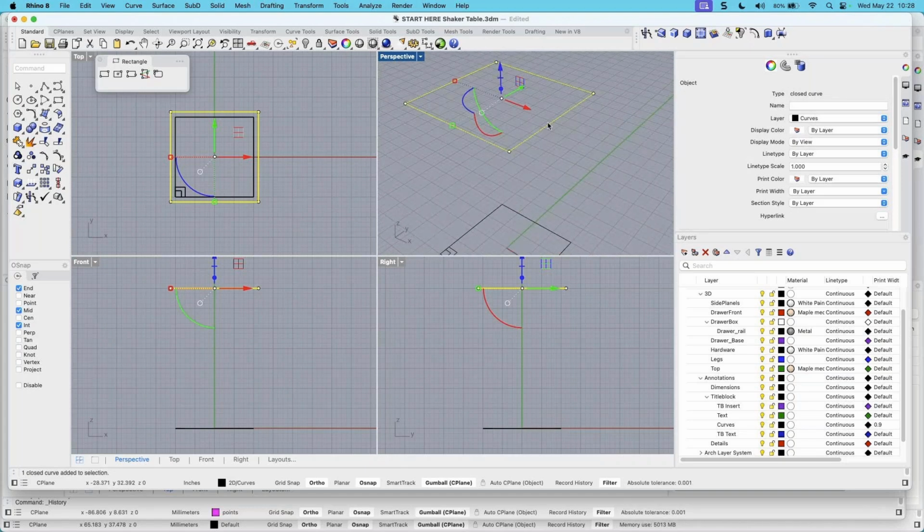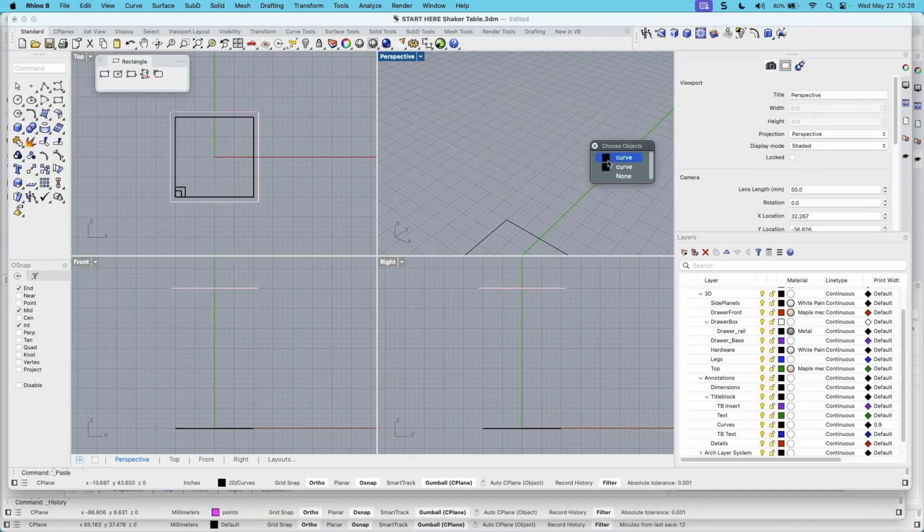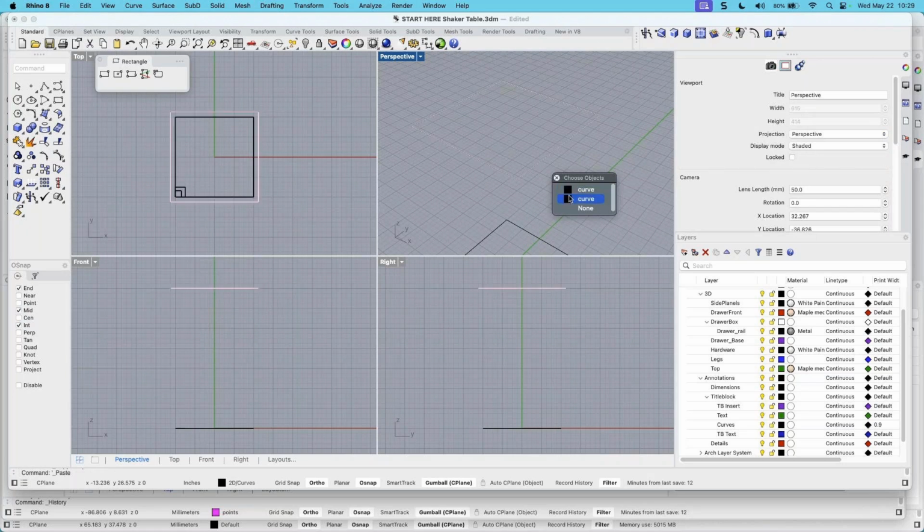Okay, so Command C, Command V, and if you prefer to use your Edit menu up here, you can do copy and paste up here. But the point is that I have two curves right here. And Rhino shows me that with the stacked menu. And it doesn't matter which one you pick, they're identical. So that's easy at this point.